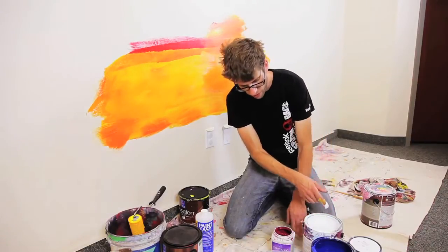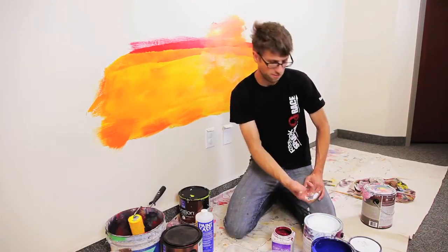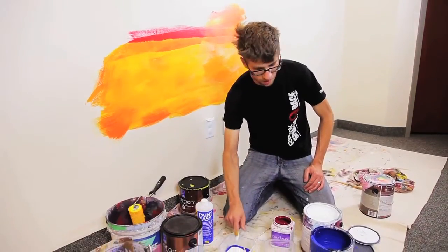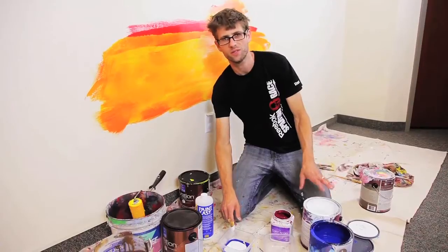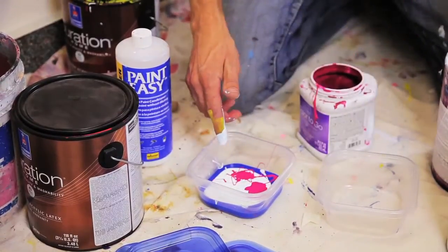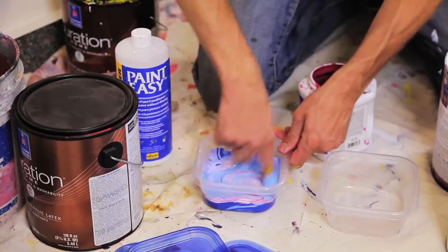By the time I get way down to the bottom of the can, yeah, it's a little bit affected, but I'm mixing them on the wall anyway. So it's just not as big of a difference as it appears when you see them in there. Now I'm going to put a little bit of this magenta in here. All right, let's mix that up and see what kind of color we got.